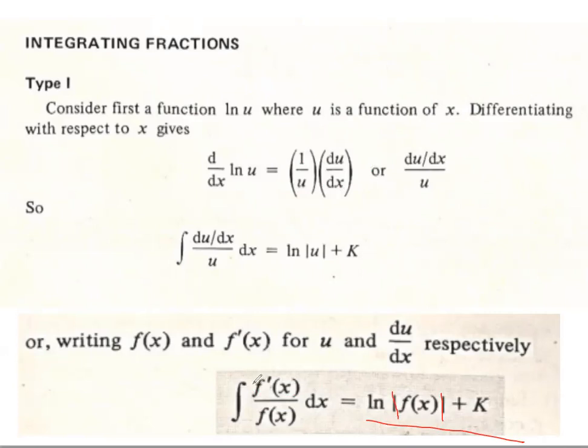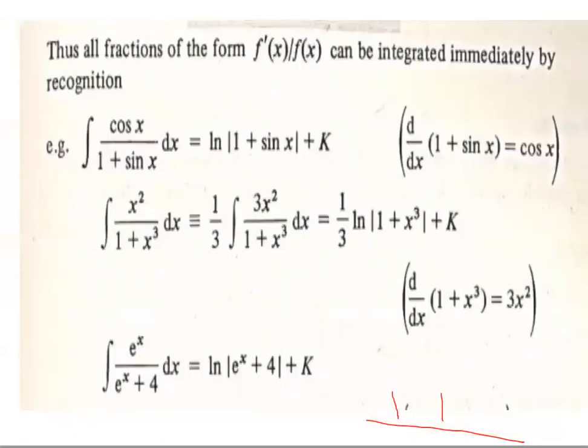Good. So let's take one. Maybe they'll give us an example where this is not exactly the derivative of the bottom. Right? So let's see this one. This first one, look here. Exact. Cos x is exactly the derivative of the denominator, right? Sin x. When you differentiate, you get cos x. Exact. So nothing you have to do there. Lazy man, right?